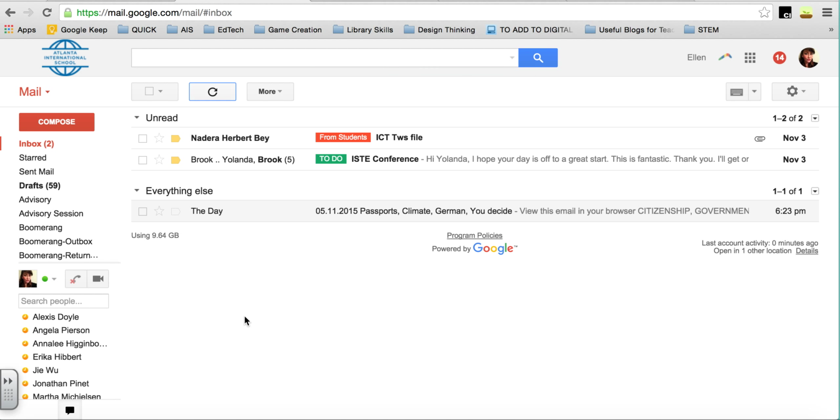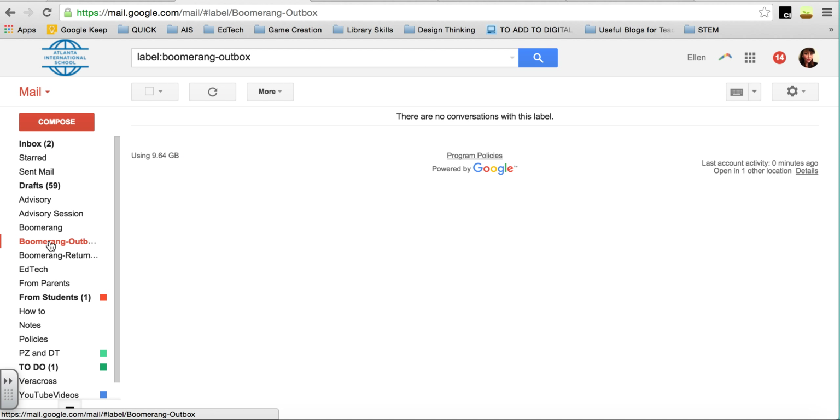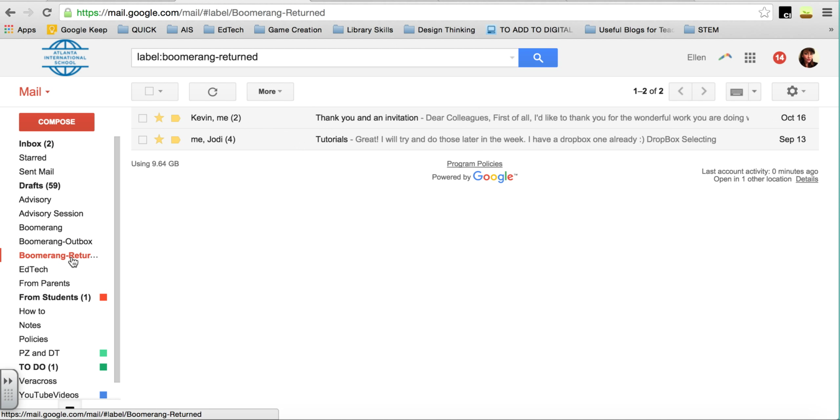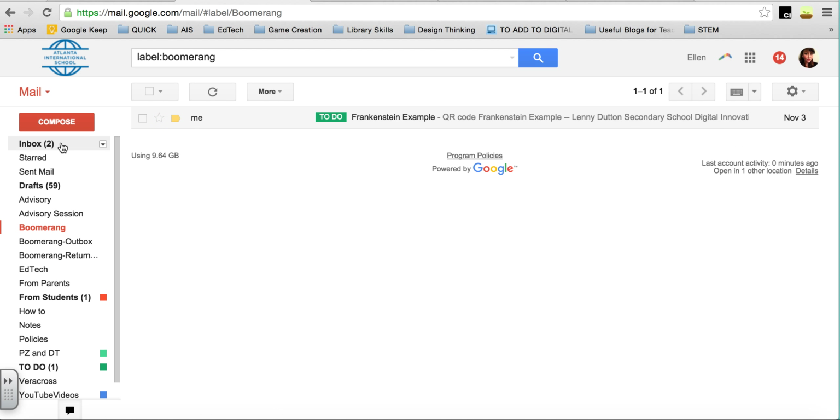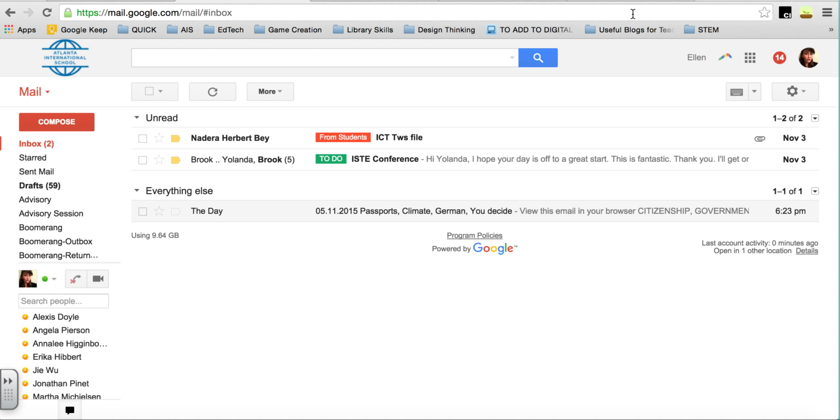And say for example you suddenly realize you need to access that email, or you want to change or delete one of the emails that you had scheduled in the future. You're going to find along here you have a boomerang outbox and a boomerang return. So it's going to be really easy to change. It's pretty self-explanatory. I think it's really, really useful to have, especially when you use a feature for sending at a certain time. Say, for example, you're replying to a parent's email and it's 7 o'clock at night. You don't want parents to start thinking that you work 24 hours a day, so setting it at a set time is a really good idea.